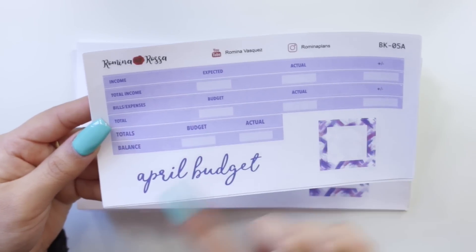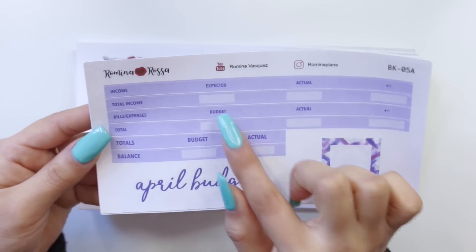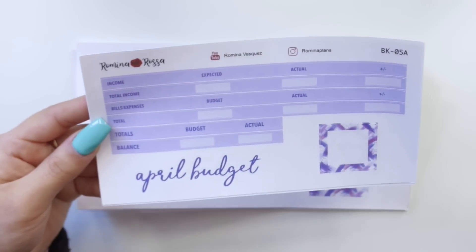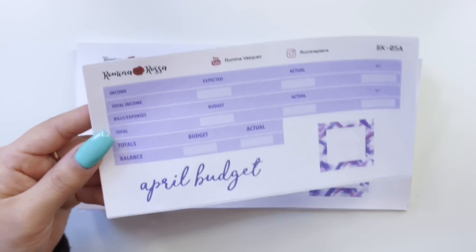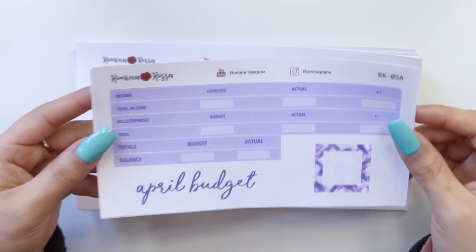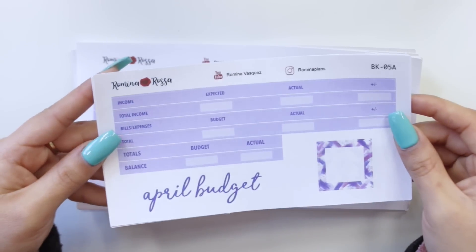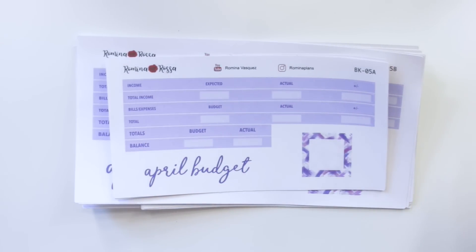This is how the rest of the kit looks — exactly the same, it's just these two sections that are different now. So now you have your bills and expenses, your budget, actual, and your variance. I was going to include a due date like my paycheck-to-paycheck budgets, but I decided not to for the monthly view. I'm not taking away the other format — this is just another option. So now you guys will be able to choose whether you want your expenses separated by variable and fixed, or all together. I'll be changing all the listings so you can choose.